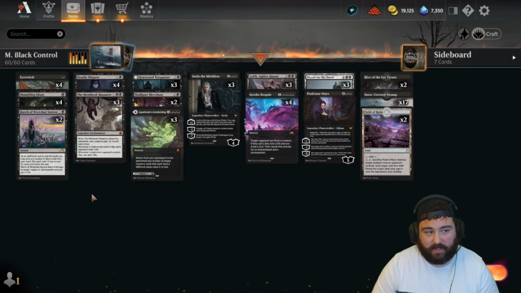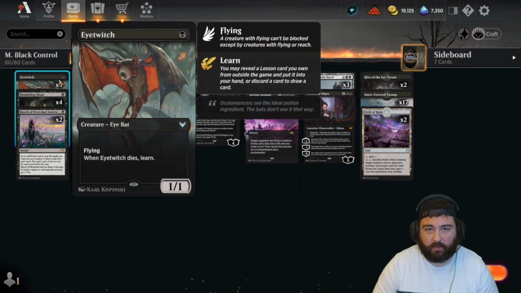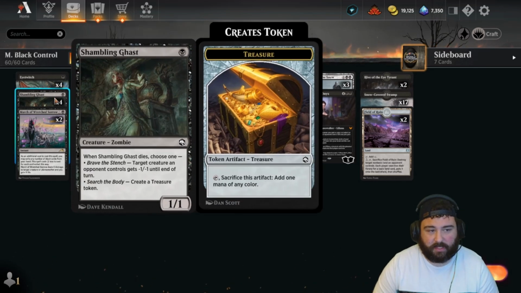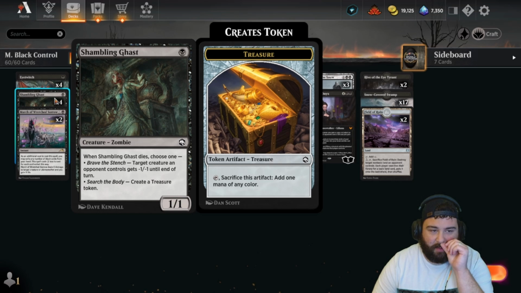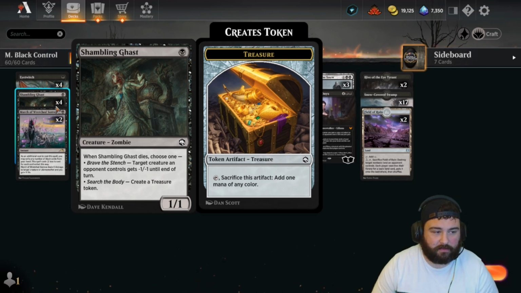Okay, so first up we have Eye Twitch, a 1-1 flyer that lets us learn whenever we sacrifice it with Deadly Dispute or Skullport Merchant. We have Shambling Ghast, one of the all-stars from Dungeons & Dragons, or AFR, a 1-drop 1-1 that when it dies either gives an opponent's creature -1/-1 till end of turn or creates a treasure token that helps to ramp us into Lolth and Sorin as we get up to turn 4 and 5.